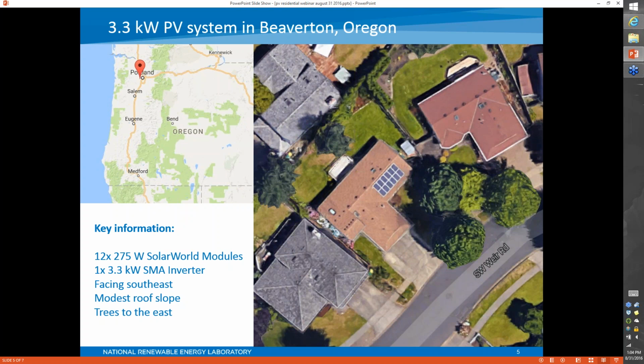So in today's webinar, we're going to go to the very pretty state of Oregon. And we're going to look at modeling a 3.3 kilowatt PV system. So here's a little Google Images screen capture of the rooftop of the system. So you can see 12 panels there, some trees off to the east.